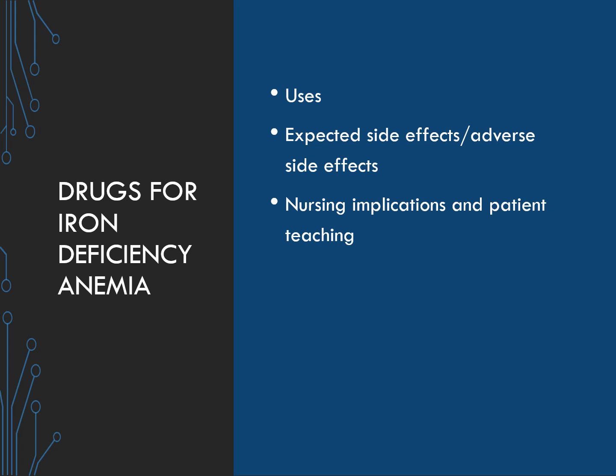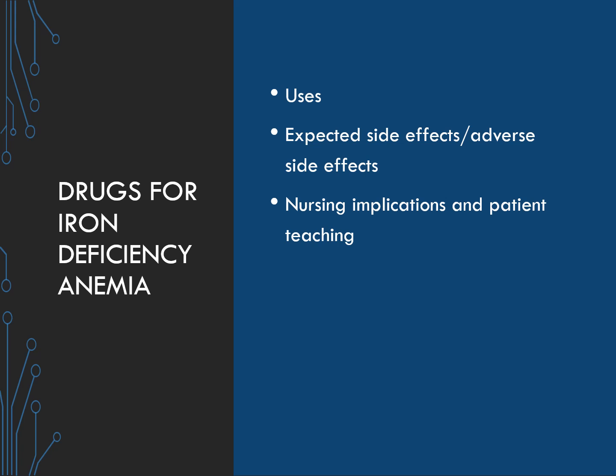Iron products can be used to provide additional iron that is needed for producing hemoglobin and restoring the body stores of iron. Oral iron supplements are the most common treatment for iron deficiency anemia due to their established safety profile, ease of administration, and low cost of therapy. On page 290 within table 15.4, you can read about drugs for iron deficiency anemia.